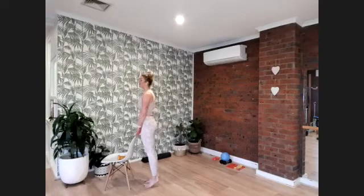Make sure that no toes are left out of this one. Feel the strengthening happening through the ankle joints, the calves getting stronger and stronger. Lift 10, 9, 8, 7, 6, 5, 4, 3, and 2, and 1.